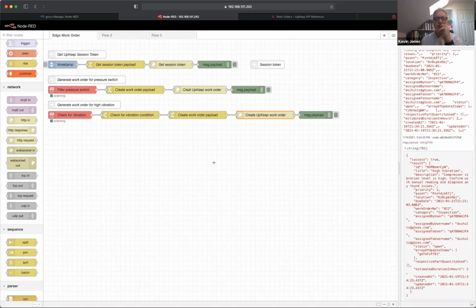So yeah, go ahead. Absolutely. I took some notes while you were doing this to see if I got this right, and please correct me if I'm wrong. So Opto22 PLC as one of the tools, NodeRed and UpKeep for the CMMS. And what was that device you were holding up as well?